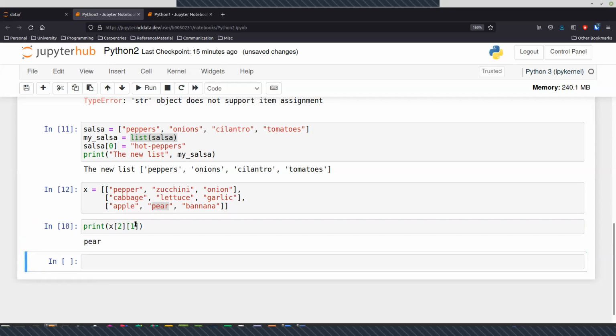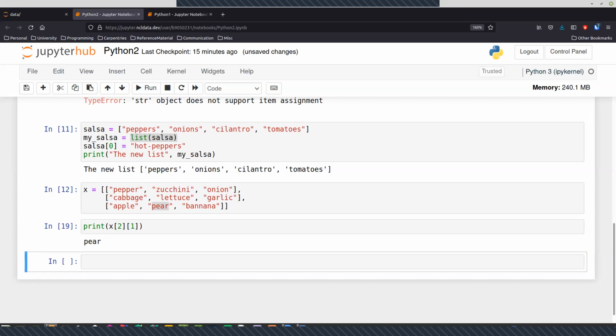Another way of doing it is to use -1. This will guarantee that no matter how long the list is, we will get the final element. But 2 also works if we know the list is 3 elements long, or if we specifically want the element at index 2. So good answer. All right, thank you.